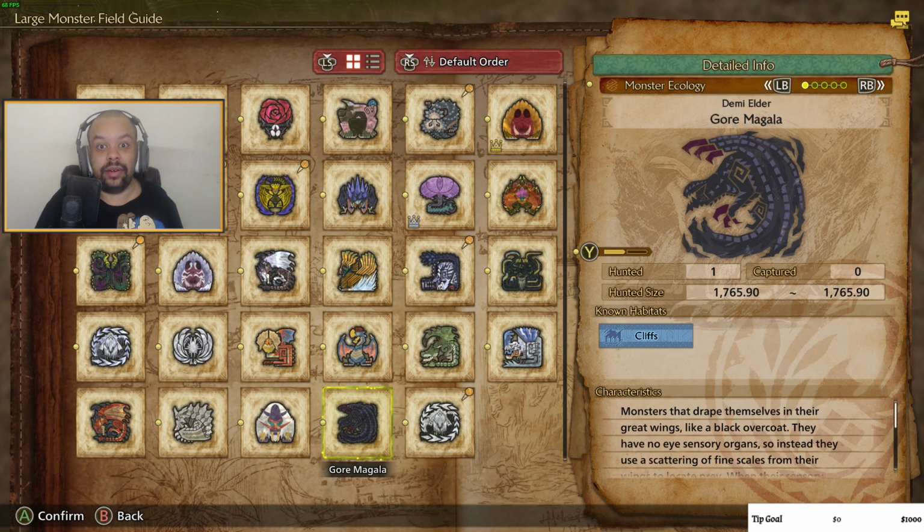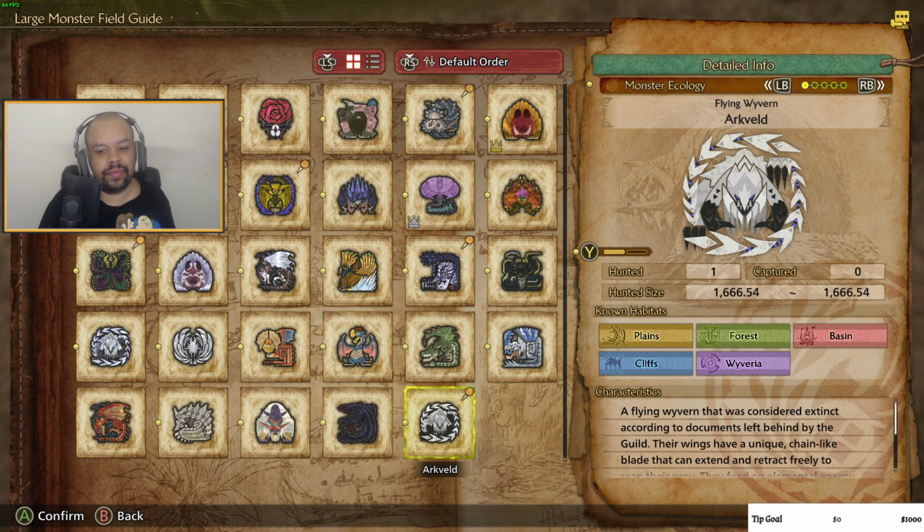Gore Magula. Oh my god. This is the monster that parted me at least once. The hardest fight in the game, I would argue, in my opinion. Love his design, love how the fight is. 10 out of 10 for me.